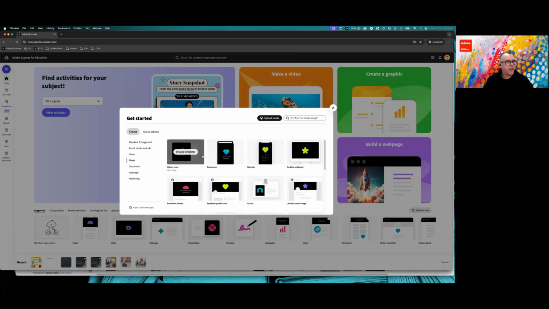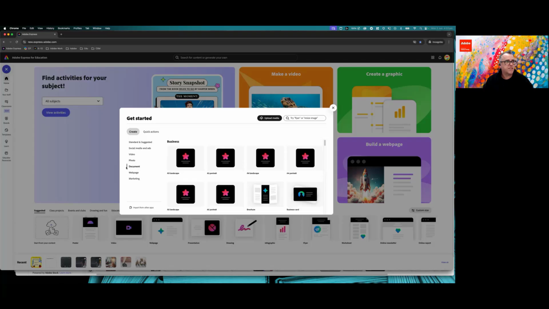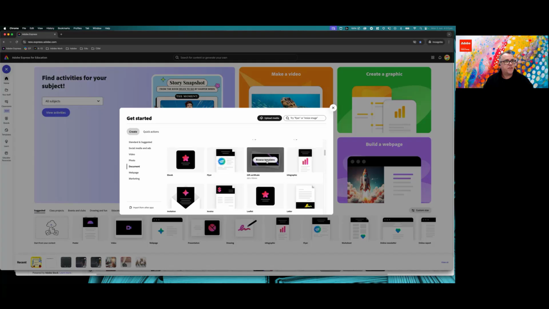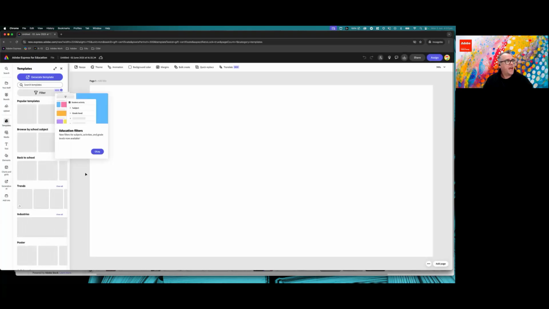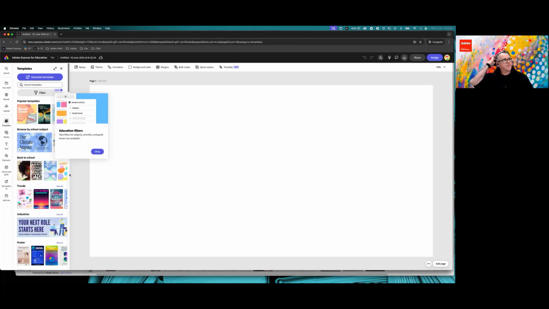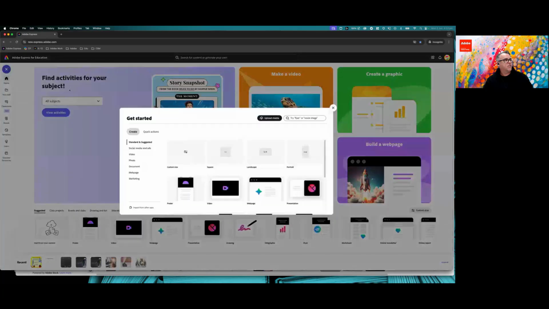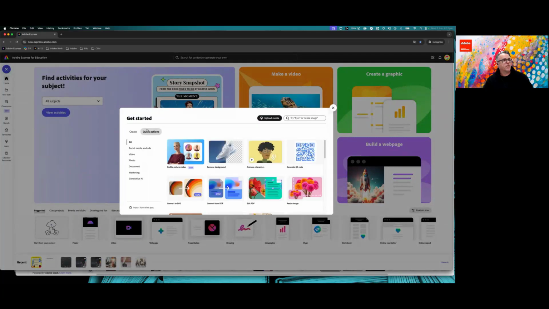And you can go in and you can create from a whole bunch of different templates. And when you click on here and go to document, for example, if I went to gift certificate, I can click on browse templates, and I'll get literally tens of thousands of templates that I can go through. When I'm back on here in that little circle with the plus, you'll see I've also got all of those quick actions, and that's what I was talking about before, the bits that come from the other Adobe tools. So things like remove background.